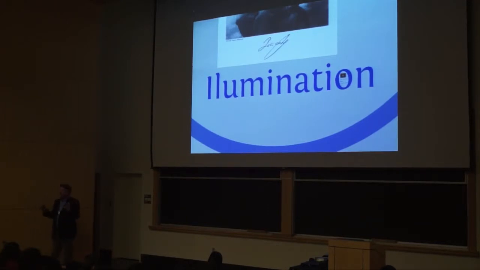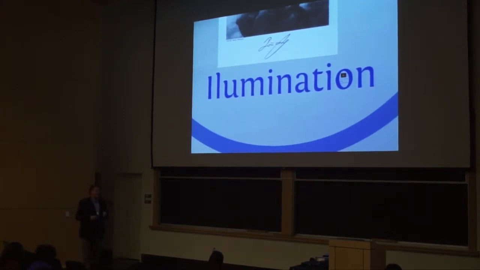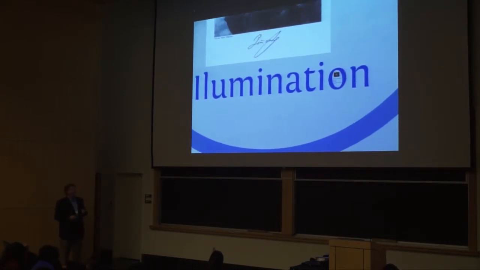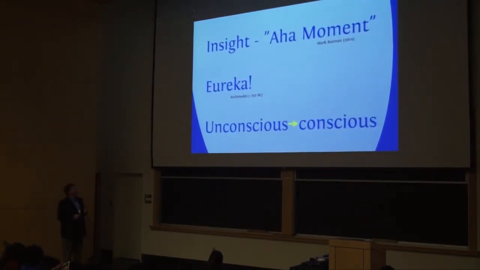Illumination, this aha moment, the flash of insight that people talk about. I don't think it's critical to creativity to have this, but some people describe this and some people measure this through the remote associates test, as you've heard about. There's this eureka moment Archimedes we talked about. Mark Beeman talks about this aha moment that he's localized to different regions of the brain, bringing the creative idea from the unconscious to the conscious part of cognition.